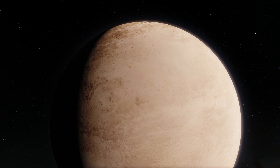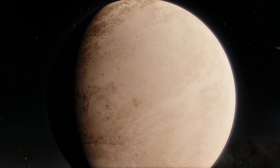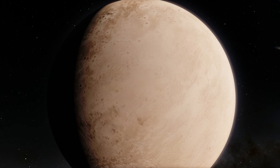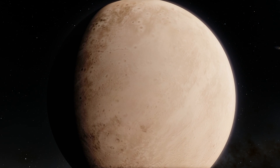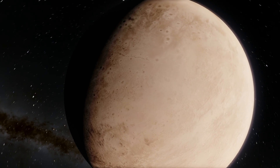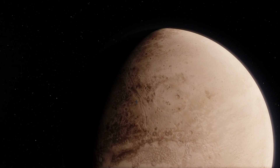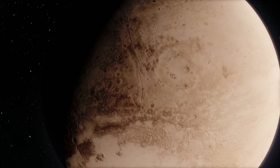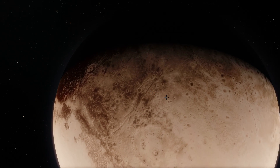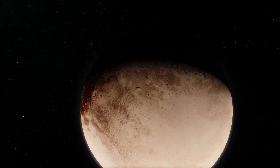Here we are a few thousand kilometers above Pluto looking at its surface, very similar to what the New Horizons probe witnessed when it passed by Pluto back in 2015. Scientists from Brown University — Amy Barr, Mark Parmentier, and their student Noah Hammond — analyzed the cracks visible here and concluded that not only did Pluto have an ocean millions of years ago, but it probably still does underneath the ice layer.